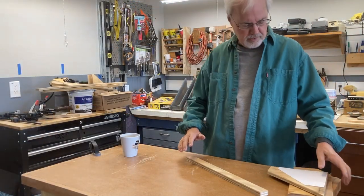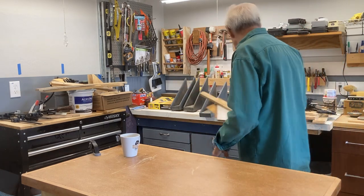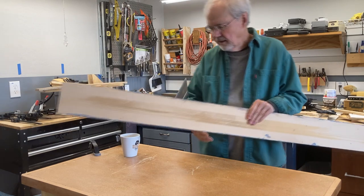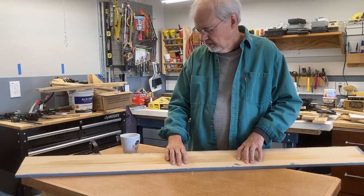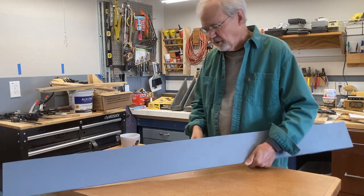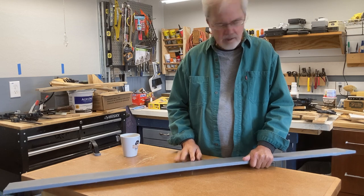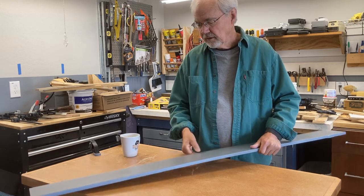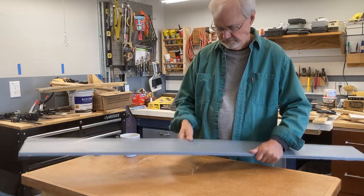So now I'm going to cut the piece for the French cleat. And again, that was literally a whole piece of baseboard I had laying around. And I put a coat of paint on it. So we're going to use this as my bracket on the wall. So let's go ahead and put on the 45 degree cut on this.